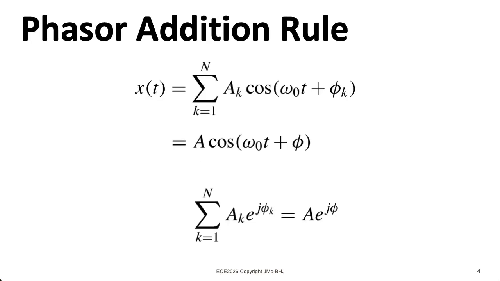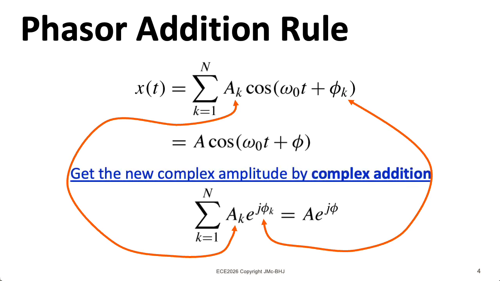We can do this using the phasor addition rule. So for each of our sinusoids, we figure out what the phasor is. The phasor for a sinusoid is a complex number where the amplitude of the sinusoid is the magnitude of the phasor, and the phase of the sinusoid is the angle of the phasor. Then all we need to do is add up the phasors. The magnitude of the resulting phasor sum is the amplitude of the sum of the sinusoids, and the angle of the resulting phasor sum is the phase of the sum of the sinusoids.